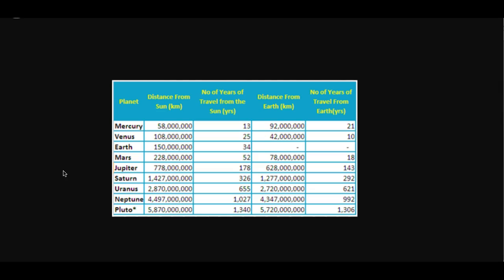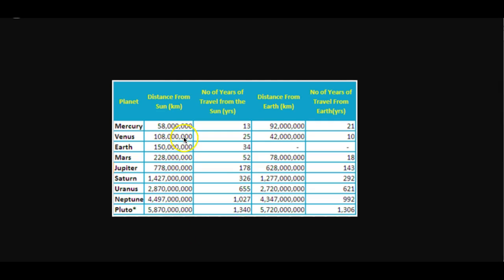As you can see on the screen, we're looking at the distance of planets from the sun. Now, I'm not going to go through every single one, and these distances have been rounded already, to the nearest million. But if we weren't doing rounding, you could also use significant figures. We're just going to look at scientific notation right now. I'm just going to look at this column, the distance from the sun, and you might like to have a little bit of practice later doing the distance from the earth. The other two columns, the number of years columns, we're not going to worry about just now.